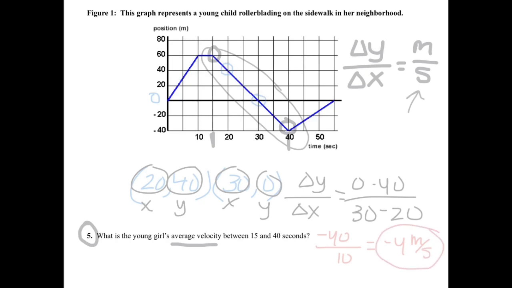Does it make sense that it's a negative number? Sure thing. This is a negative slope, right? And what does a negative velocity mean? It means that you are going backwards. But since it's a straight line and it's angled, it means that it's a constant velocity at that point. You just happen to be going backwards, and that's why we have the negative there. So using a position time graph, simple as that, just take the slope of a line, and that will give you the average velocity at that point. I hope this was helpful.